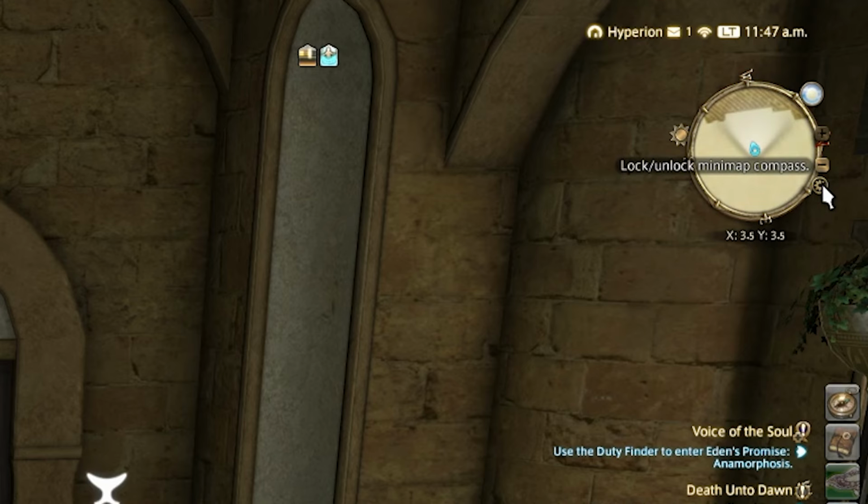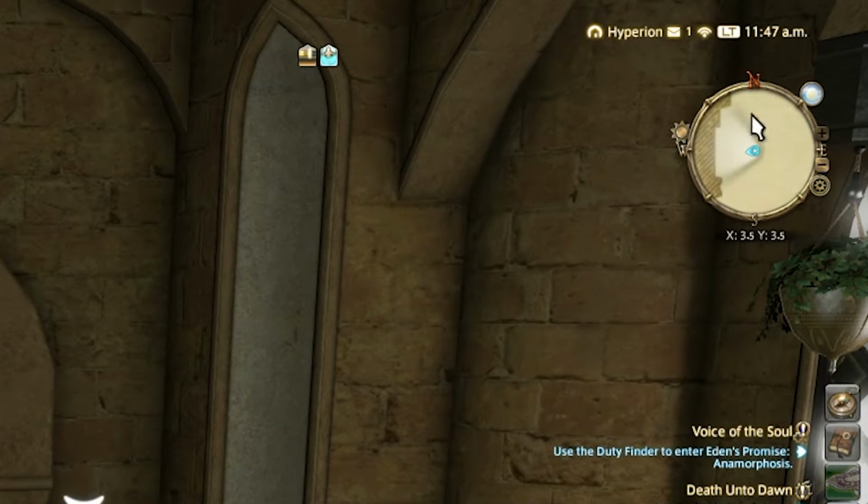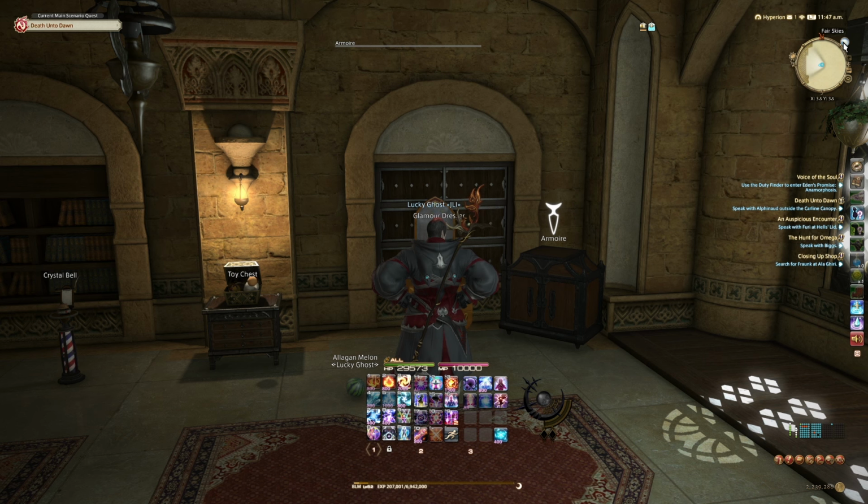You can lock and unlock your compass so that it rotates or doesn't rotate when you do. I like mine to have fixed north. This is also going to tell you the weather. This is important here, the fair skies, or whatever the weather might be, because there's certain rare hunts or rare fates, for example, that will only spawn under certain weather conditions. So knowing how to check the weather in a zone is important. So if you enter into a zone, you just hover over this and you can see what the weather is, so you know whether the thing you're looking for is able to spawn or not.